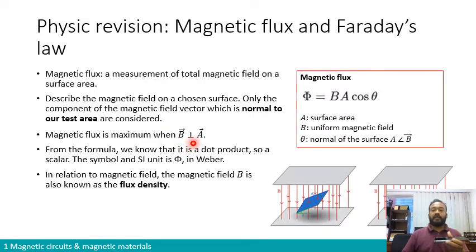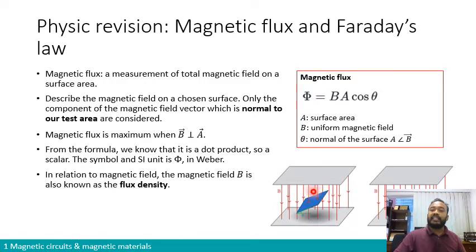So it means, let's see this example. If we have a magnetic field that is constant, horizontally, vertically like this. If you have a completely flat or horizontal surface A, then you have a maximum magnetic flux. But if it is tilted like this with a certain angle theta, then cosine theta of course will reduce, because cosine theta, when it is 0, is equal to 1, so magnetic flux is BA.